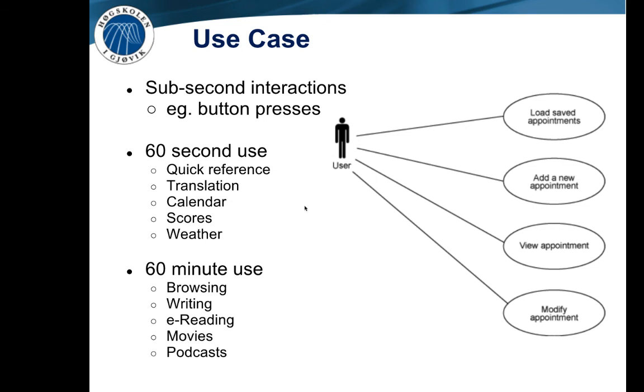But then I have things up to a minute, which are a short span, where I am checking quickly how many messages I have, or a calendar entry. These are things that should load almost instantaneously and have the content right there. I want to check the weather. I should not be forced to load the app and wait for network connectivity to check the weather and then tell me what the weather is. It should be pre-cached, right?